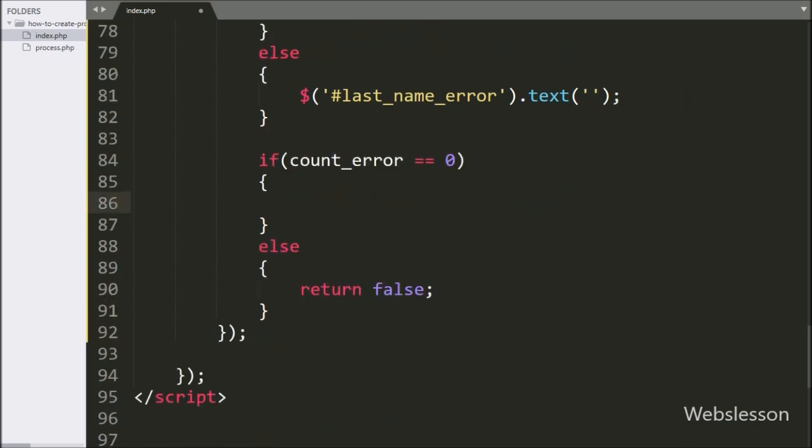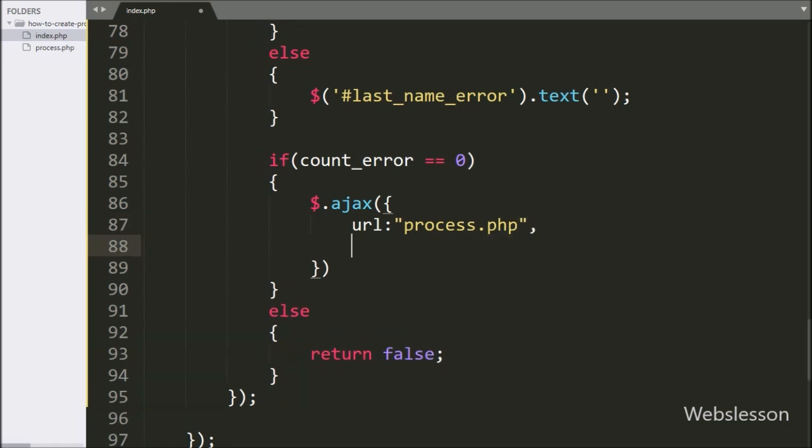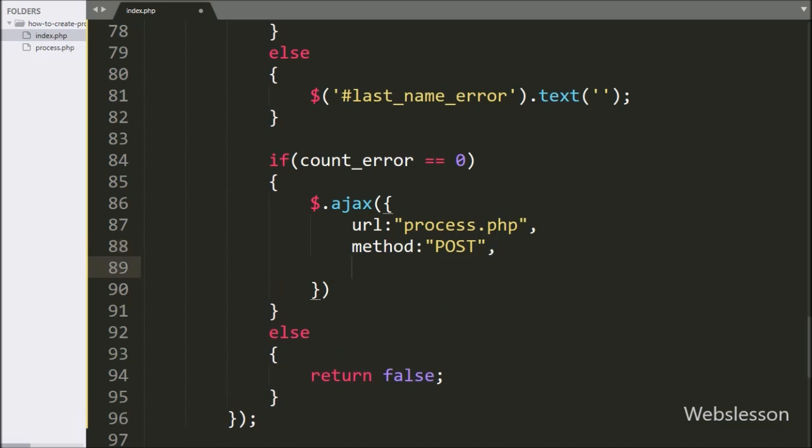Under this block, we have started writing the Ajax request, and in this, the first option URL has been set to process.php, it will send the request to this file. In the second option, we have written method, here we can define the form data sending method, so here we have used the post form data sending method.